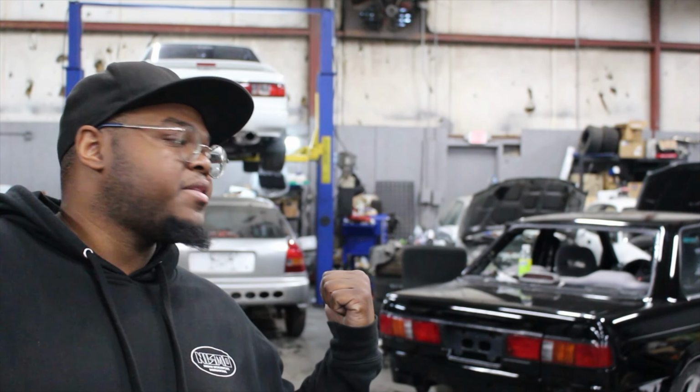Yo, it's Killer Cam, the SR20 Tech, back again. We're about to start putting my black B13 back together because it came back from paint the other day. I'm going to be showing you guys what it takes to put something like that together in 2023, along with part numbers, just in case you want to do this at home on your own vehicle.